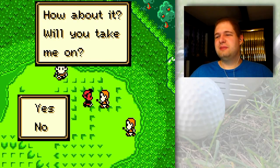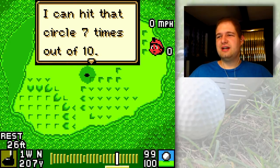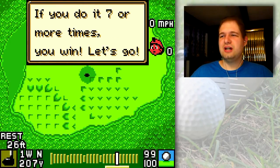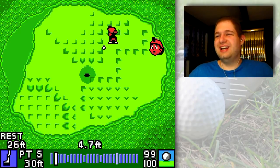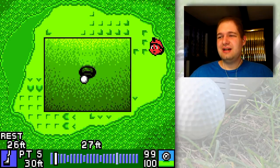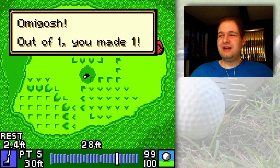Alright, let's give this putting contest a try. Here we go! I can hit that circle 7 times out of 10. If you can do it 7 or more times, you win! Let's go! So yeah, you gotta get your ball within the circle, preferably in the hole, actually. Let's see if I can actually make putts. Aww, well, that still's gonna count as a point. Oh my gosh! On a point, you made one!